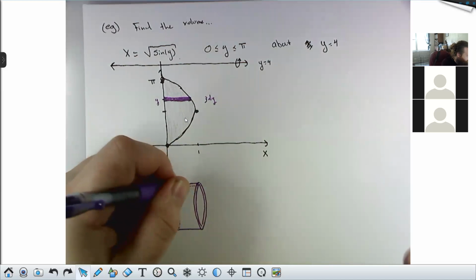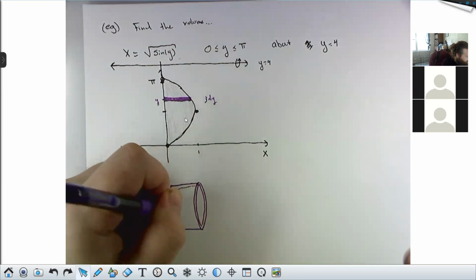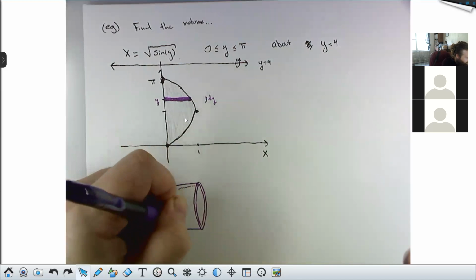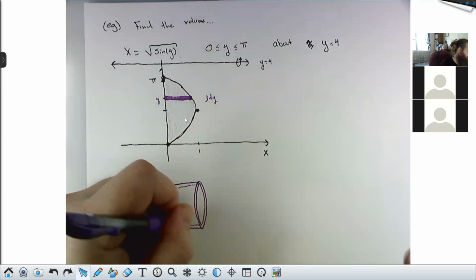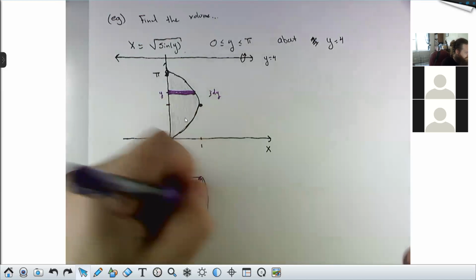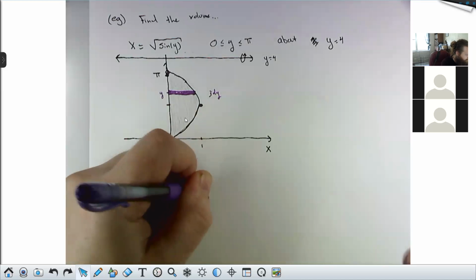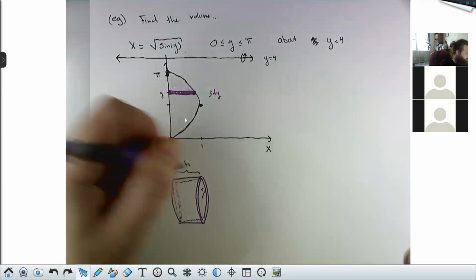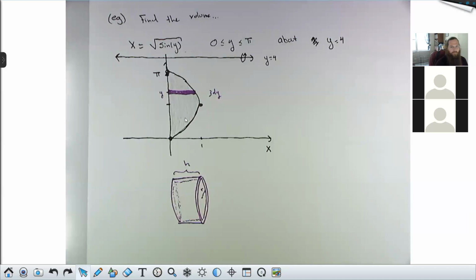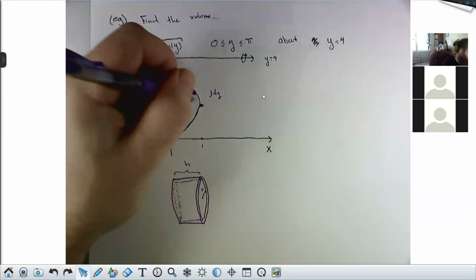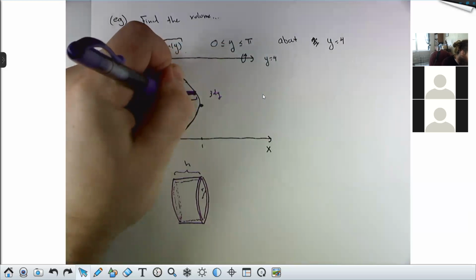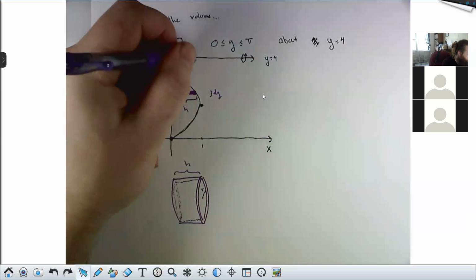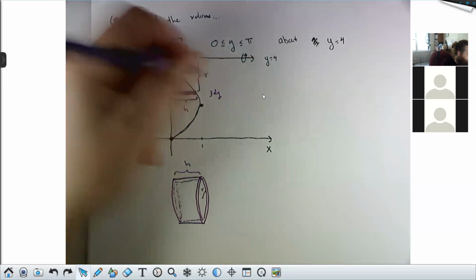So it doesn't have to be a work of art. But there is our little cylindrical shell. And it has a radius. And I use the word height, but you could call it a length if you want. I'll just keep using the symbol h. If I want to identify the radius and the height, I need to come back up here. This is h. And the distance from the strip to the axis of rotation is r.